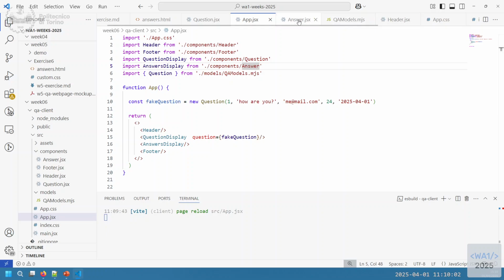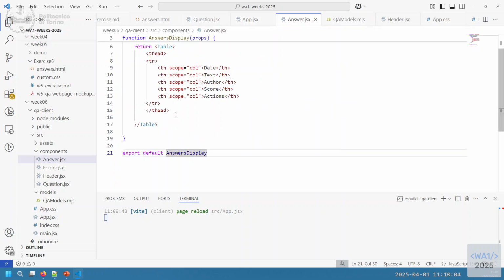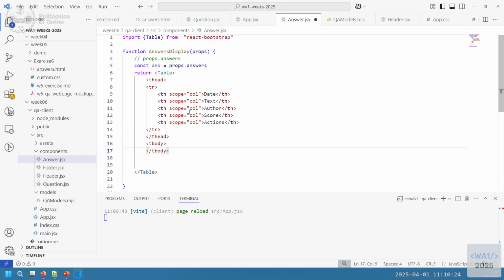so in answers display, after the table, we need to have many other rows, so inside the body, t-body, we have many rows, one per each answer.